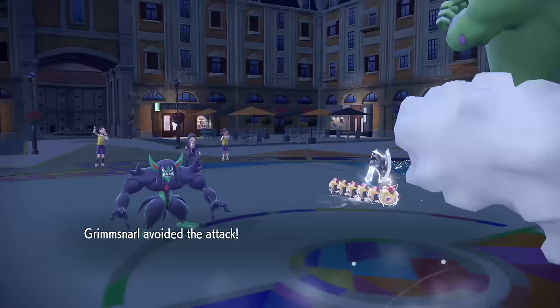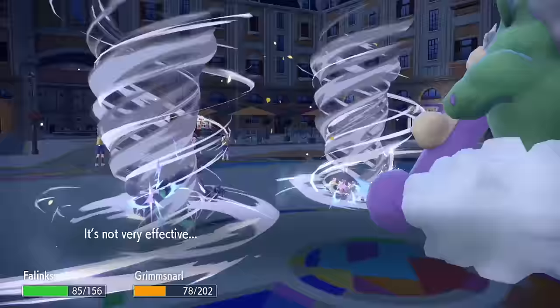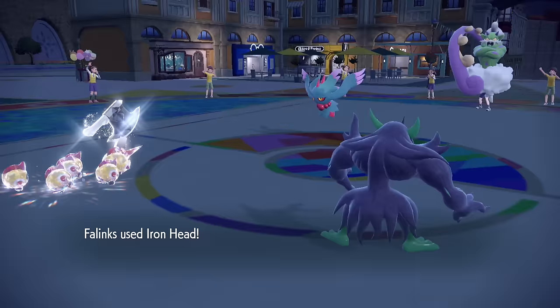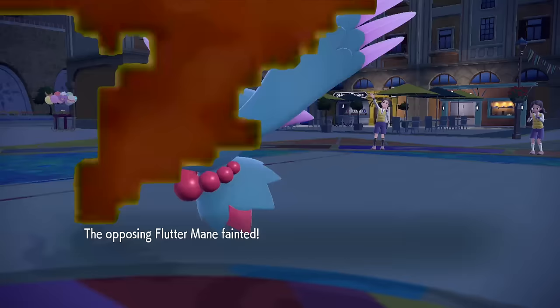All right. Bleakwind storm me. Give me the speed drop right here. Come on. Imagine. Yes, sir. It's over. Goodbye, Fluttermane. No more Fluttermane. He gets a parting shot Torn. Oh my god. Oh yeah.